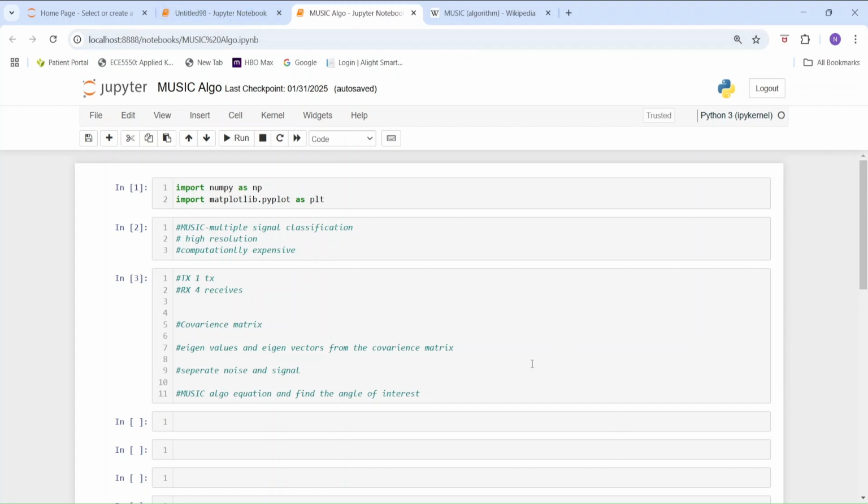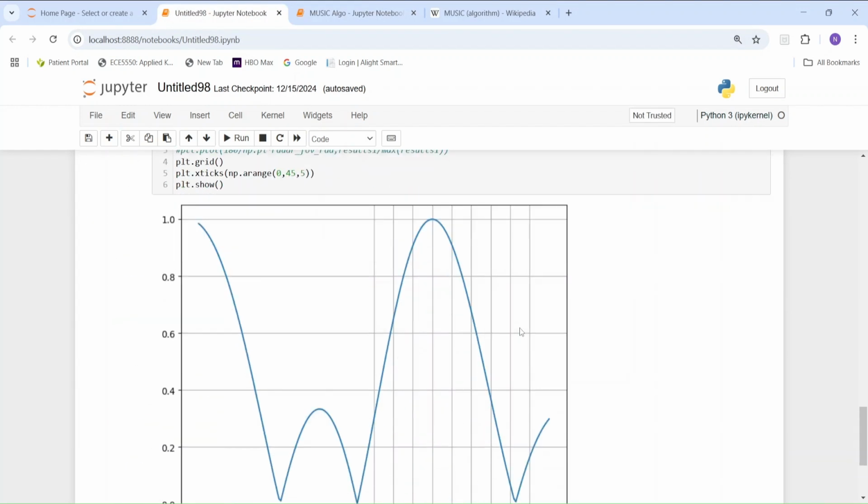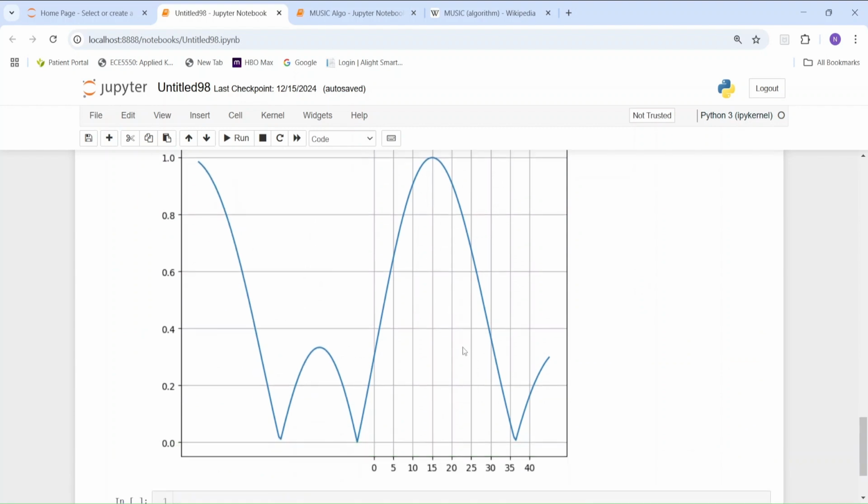So what is the use case? Why do we need to have these higher resolution signals? Remember earlier we implemented beamforming in Python, and you see this is quite a wide peak. Basically the problem with conventional beamforming is there could be two targets. For example, this was done for a 15-degree object, but there could be another object close by, and in those cases it will be masked, right? Because this is broad enough, so it will be hard to distinguish two different peaks.